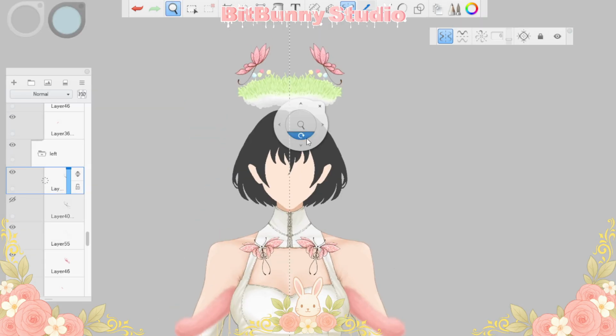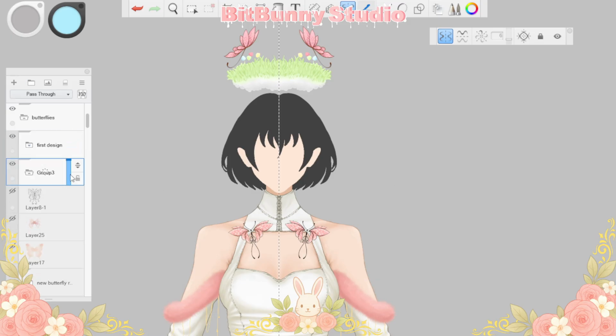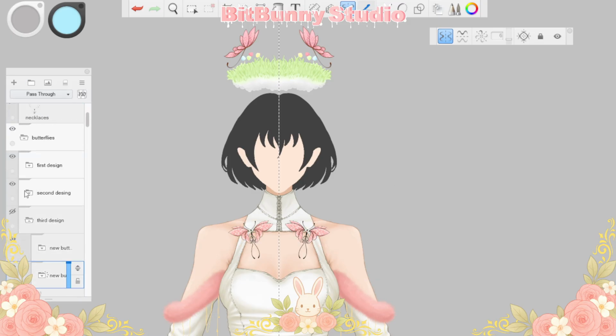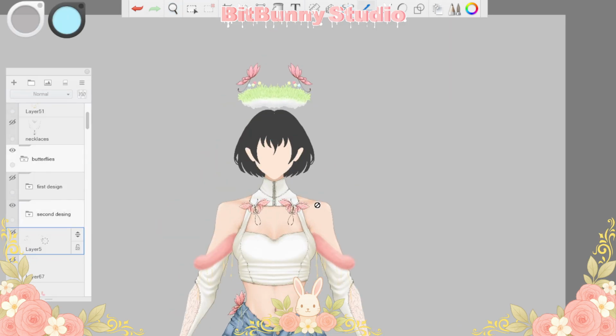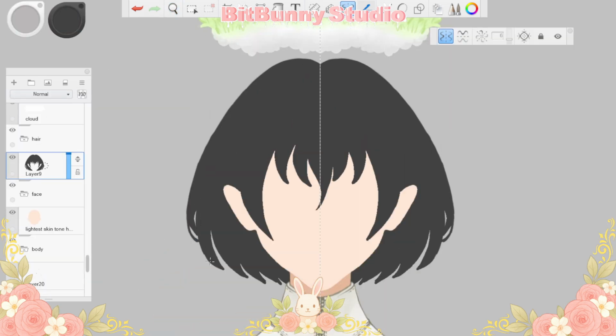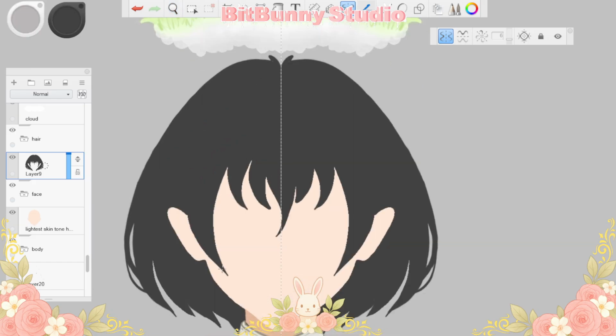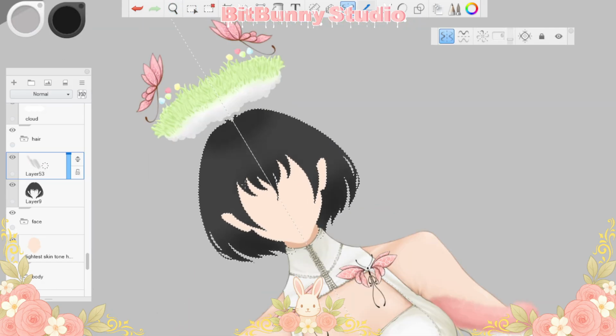For now, I'm not leaving it like this. I'm just giving it this concept that, yeah, we have this chunkier piece of grass on the top, to see how it would look with the rest of the model.